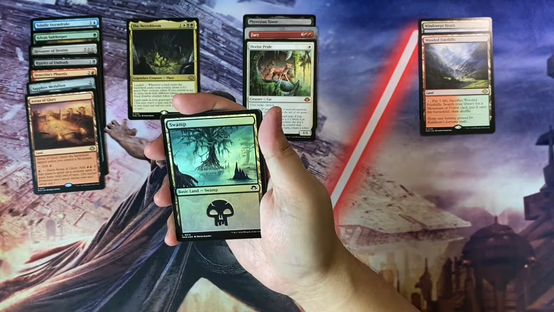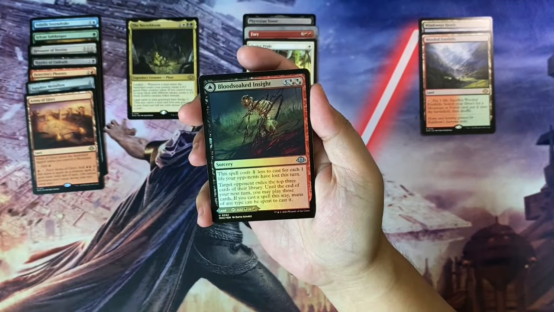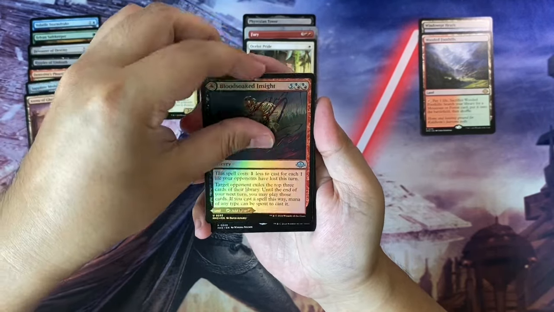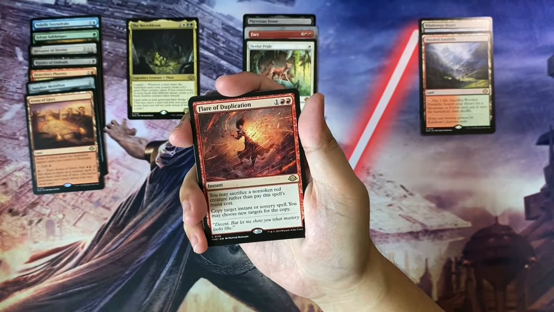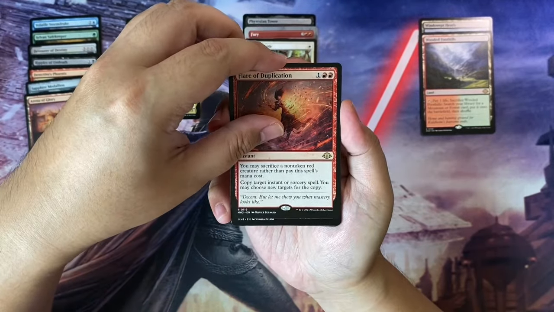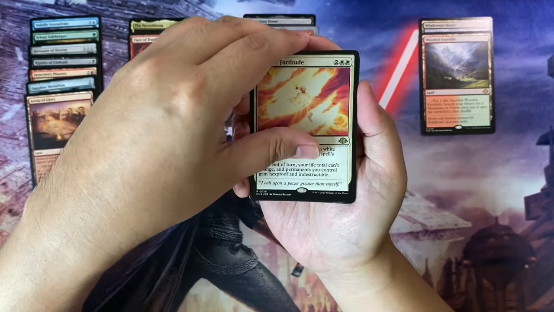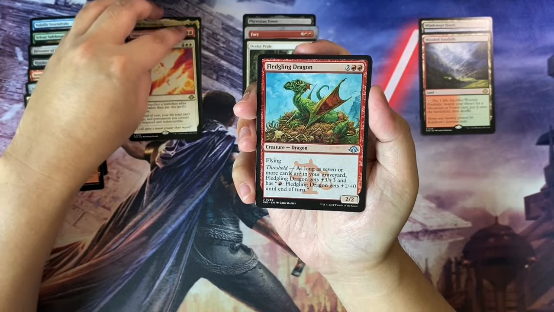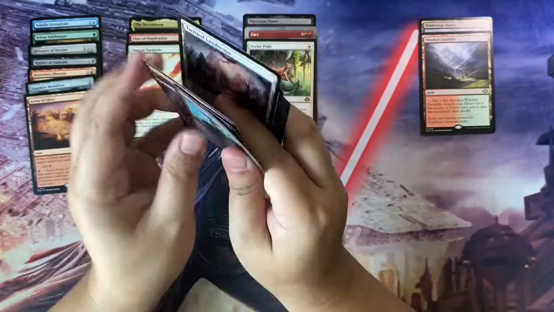Those are, I think, where the value is right now for the set. Okay, we have a foil Blood Soak Insight. And under that, oops, hold on. Okay, we have our first rare. It is a Flare of Duplication, just as I was saying it. We get a Flare. And then the second rare for the set is a Flare of Fortitude. So we've caught up on the flares all of a sudden. Nice to see those good rares. And then we have our uncommons.